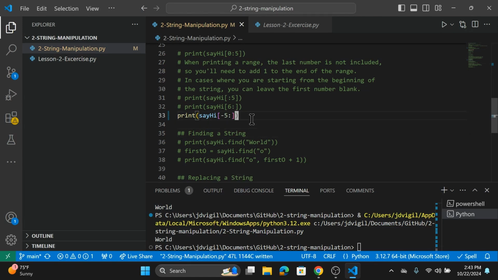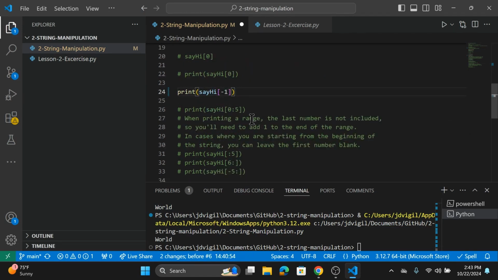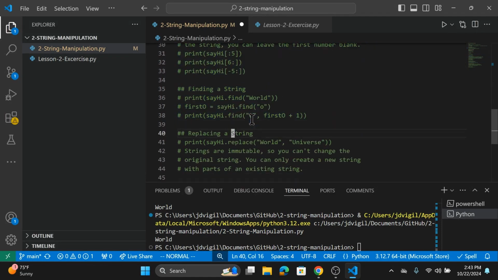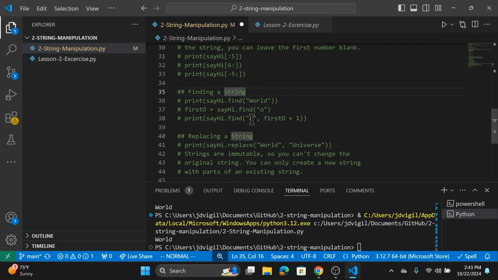All right, so sometimes you will want to find a string within another string. This is handy when searching through URLs or through HTML from a web page that you want to process. You can strip out all of the HTML tags and you can just get to the content. It's really handy. So what you can do, let's say we want to find the word world.